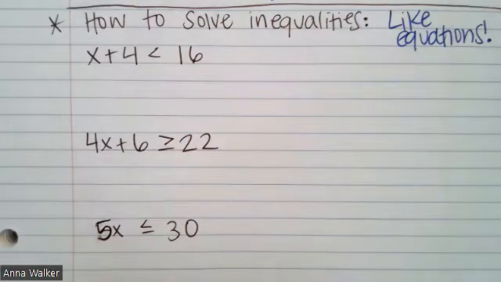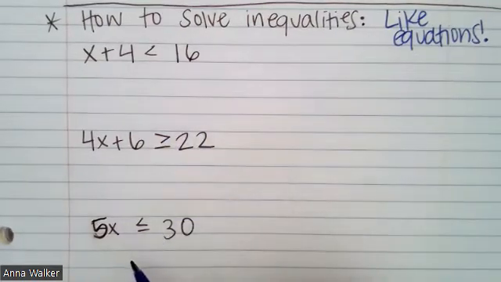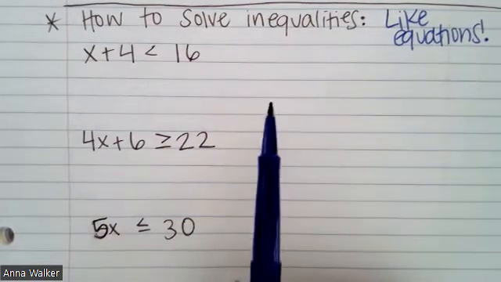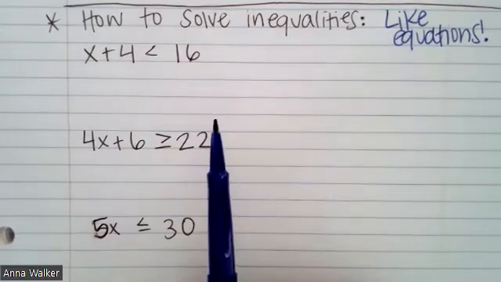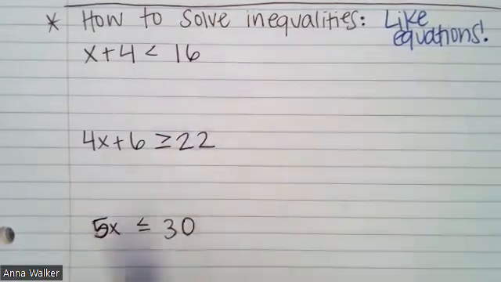The nice thing about how to solve inequalities is we just solve them like equations. We're going to use the properties of equality to solve for the set of solutions. So I'm going to use my properties of equality, my APO, DPO, ESPO, and et cetera, to solve for the set of solutions. But then I'm going to take it a step further and show it on a number line by graphing the inequality.